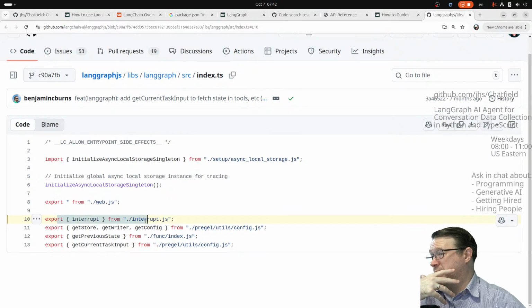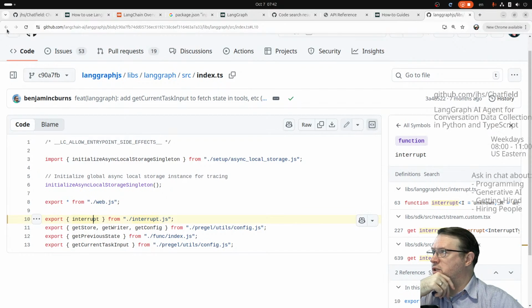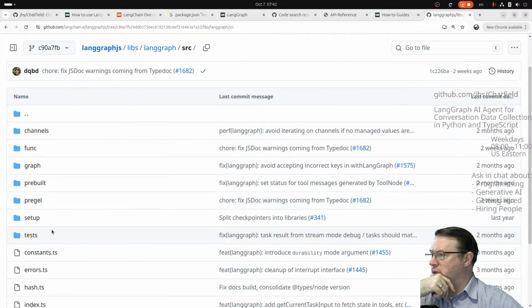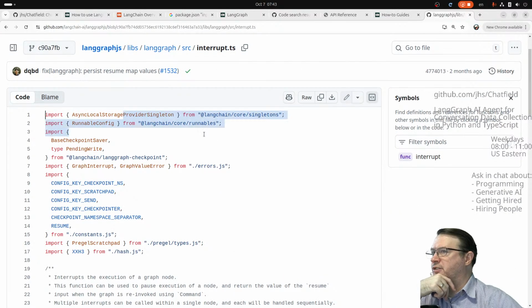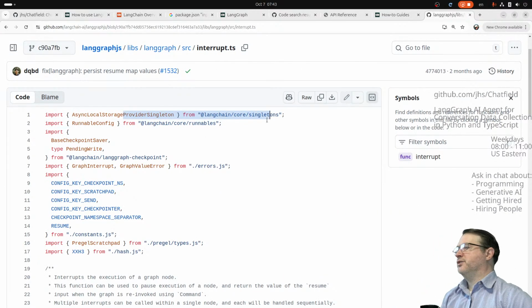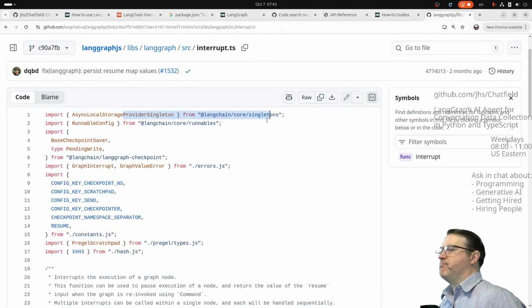So I could try to pull the interrupt myself. Let's see, does the interrupt import anything seemingly problematic? Yes, I think it does. It's the storage issue. Okay.